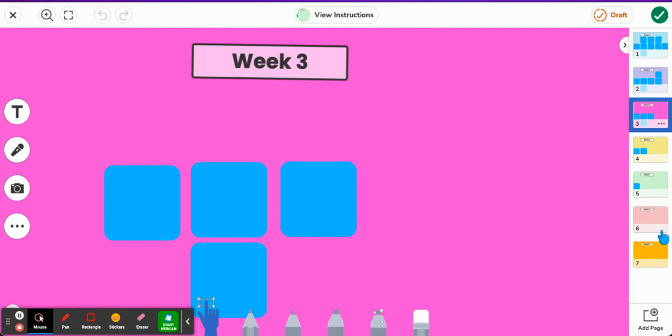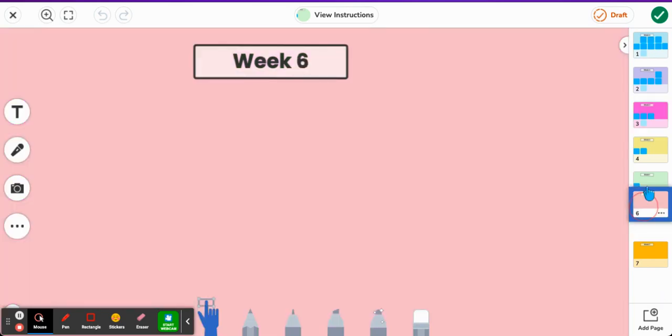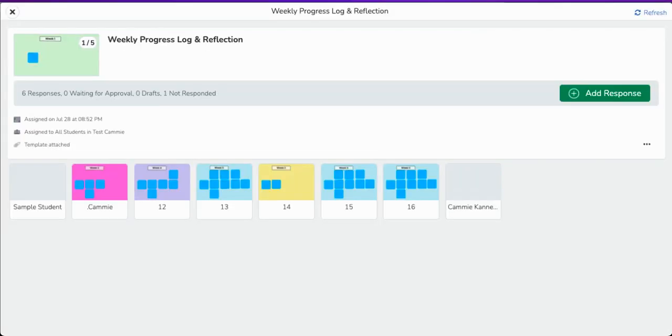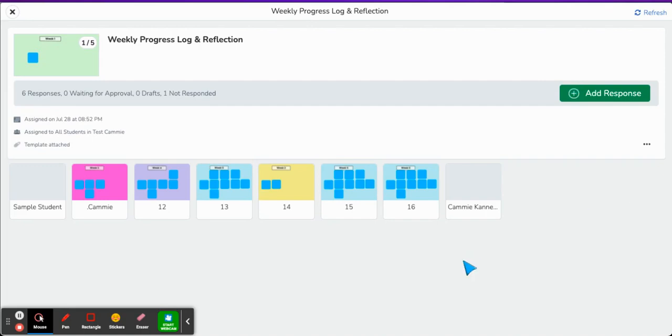When the student then comes to do week 6, they would move their slides up, and then they would do their week 6 items on here. Now watch this. Here's where the magic is. So that was the student view. We want to teach the kids to take the top week, whatever the week is that they are finished the progress on, and put that up to the top. So it might be weeks, it might be activities. Now take a look at this.